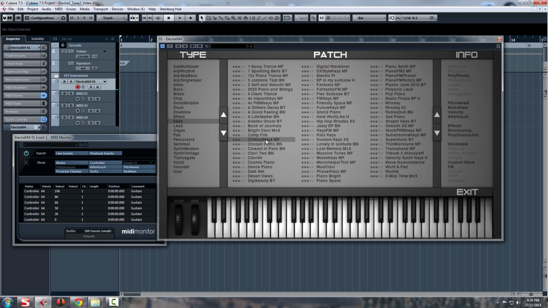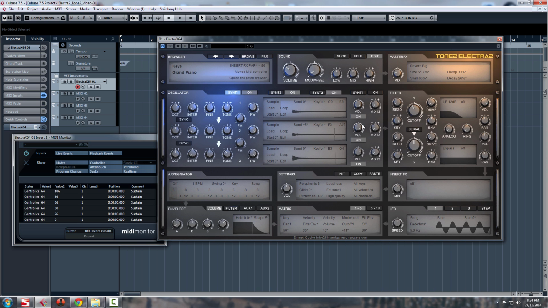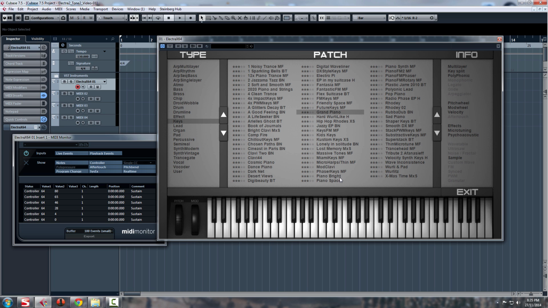So there you go. This is grand piano. If this is sampled, oh, this is sampled. There you go. So they've maybe used here 9 different samples. So again, it's not incredibly detailed or anything, but the fact is you can put more samples in here than I could ever do in any other synthesizer.